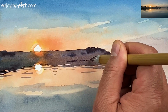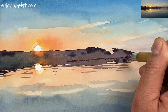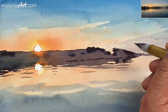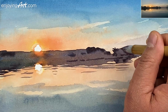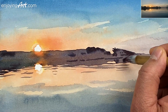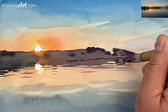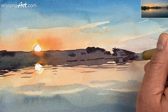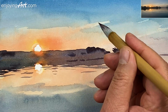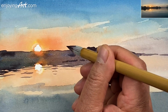The area is not totally dry yet, so you draw a very thin line like that coming through over here. That's the bottom of the boat, and I'm going to just add a little details, a little shape into it, the darker shape. Okay, like that. That's good, and have a little dot like a suggestion. And I'm going to add a little bit darker horizontal line like that. It's good. And now I'm looking at this side, a little bit like that, and a little suggestion.